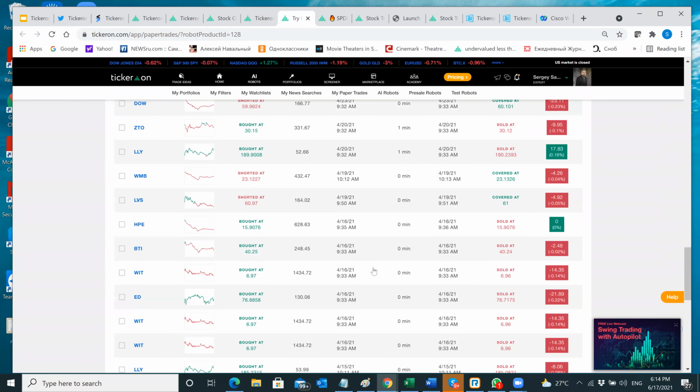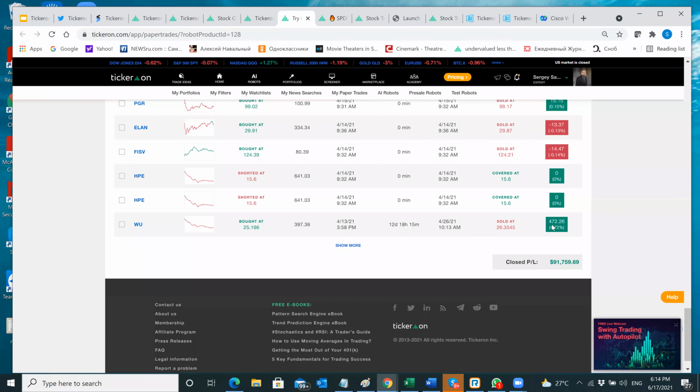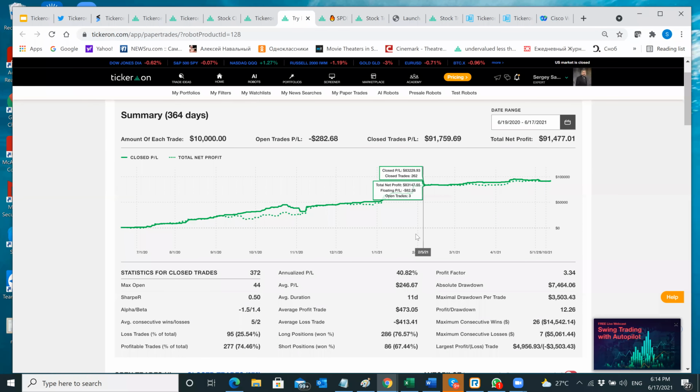Okay. You see, the small losses but big gains for 72, right? So yes, you have to react pretty quickly if a trade didn't go well. As you can see, average profit is about 5%, 4.7, because on 10,000 this is 473, it's about a 4.7% gain. And the loss is less, okay, average loss. But the percentage winners is this one, okay?